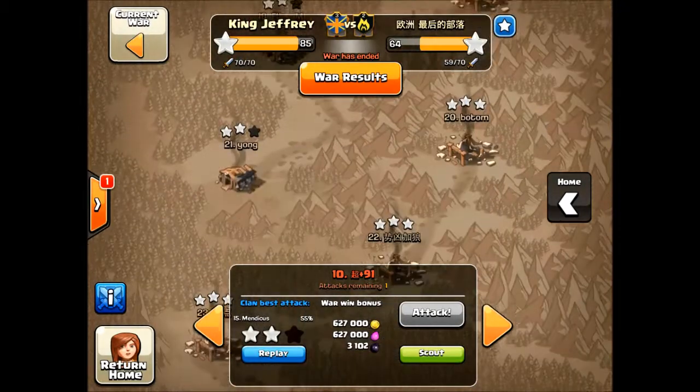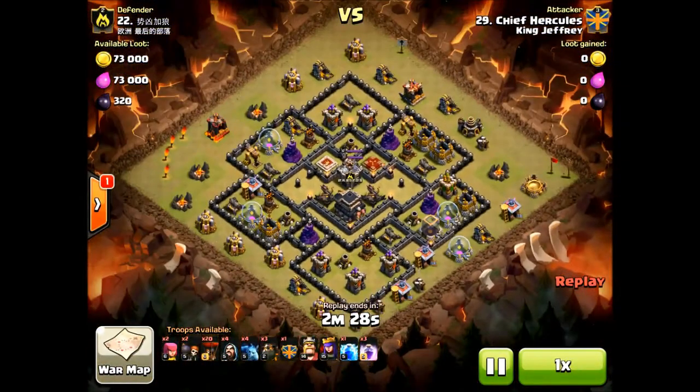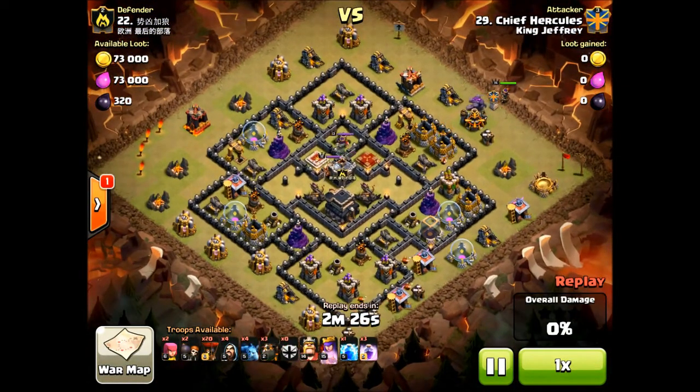So, I'm going to move on to the Town Hall 9s now. I'm going to start with raid number 22, and that's by Chief Hercules. About halfway through this video now.